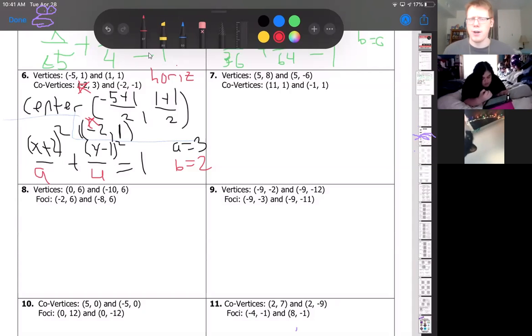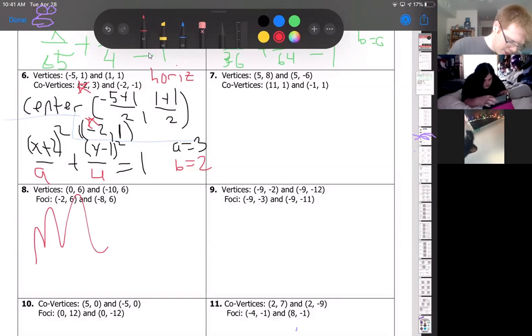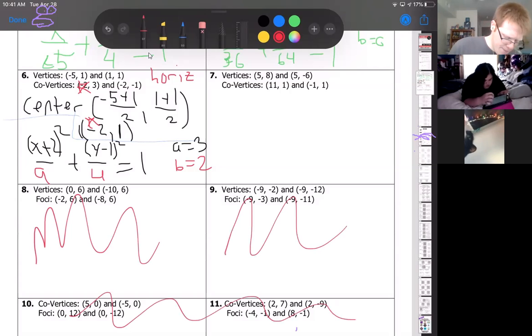So let's do one more of these, and I'll be honest, it's possible. Well, if you look at 8, 9, 10, and 11, they give you the focus points and not the co-vertices. Don't worry. I mean, it would just be some algebra. Don't worry about these questions. You won't have any on your assignment anyways. If you want to look, I did post the notes key. You could look at how they worked them out, but I'll be honest, I'm not really stressed if you know how to do that or not.